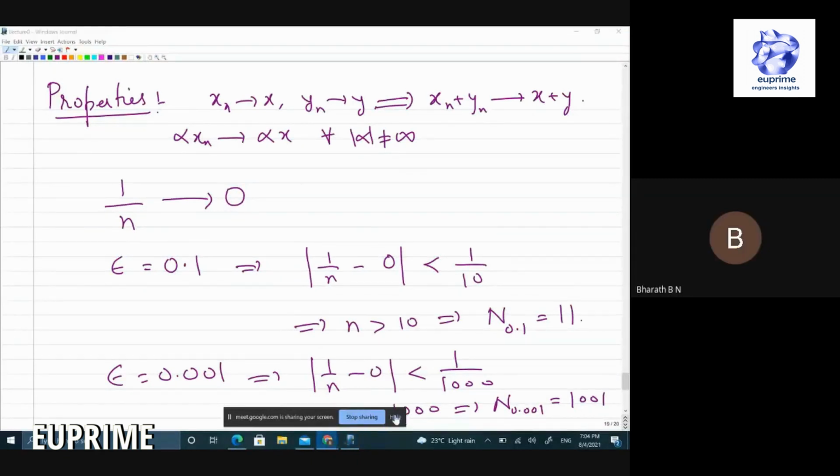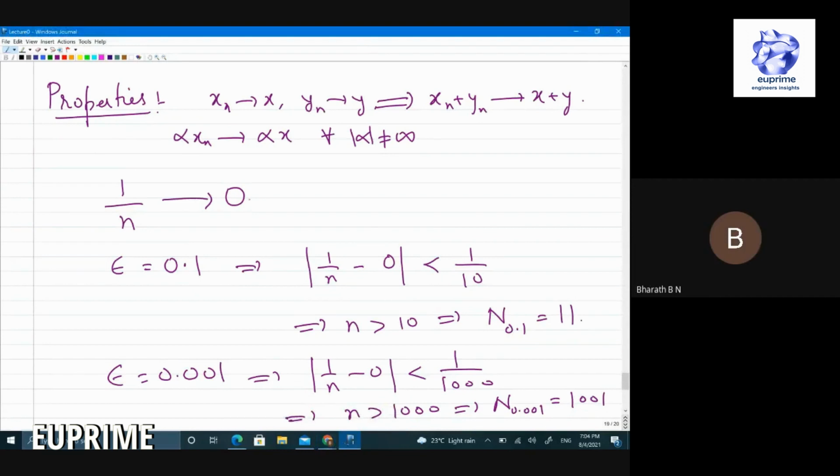Essentially what I'm trying to say is I have to show that whenever n goes to infinity, 1 by n goes to 0, which is very intuitive, right? What do you mean by that? You take an epsilon room around 0. You understand what an epsilon room around 0 means? So here is 0. Let's take a magnifying glass and look at the magnified version. Say epsilon room is 0.1, so the whole length is 0.1, which means this is 0.05 and minus 0.05.